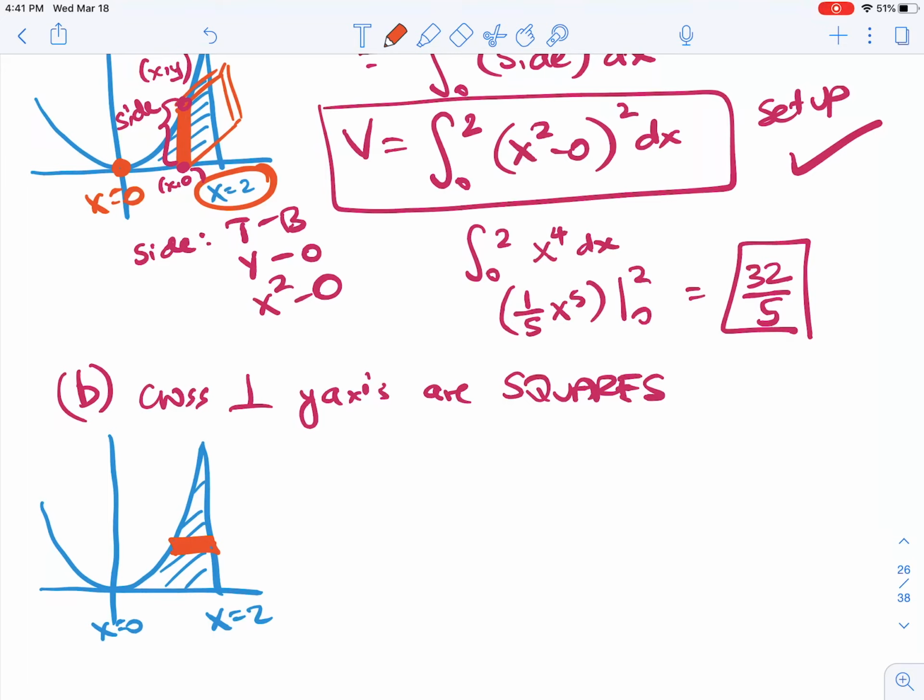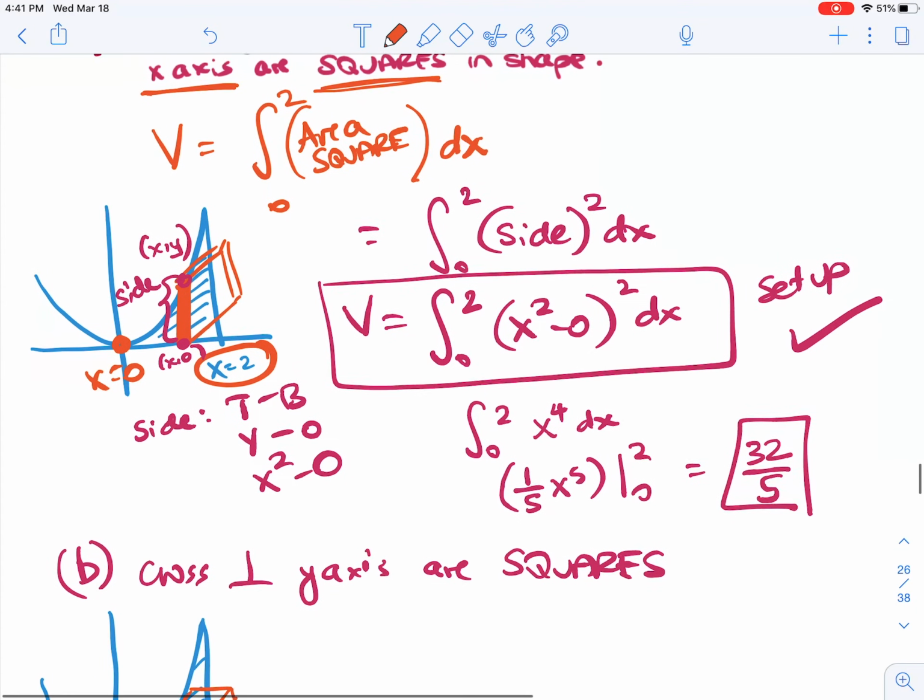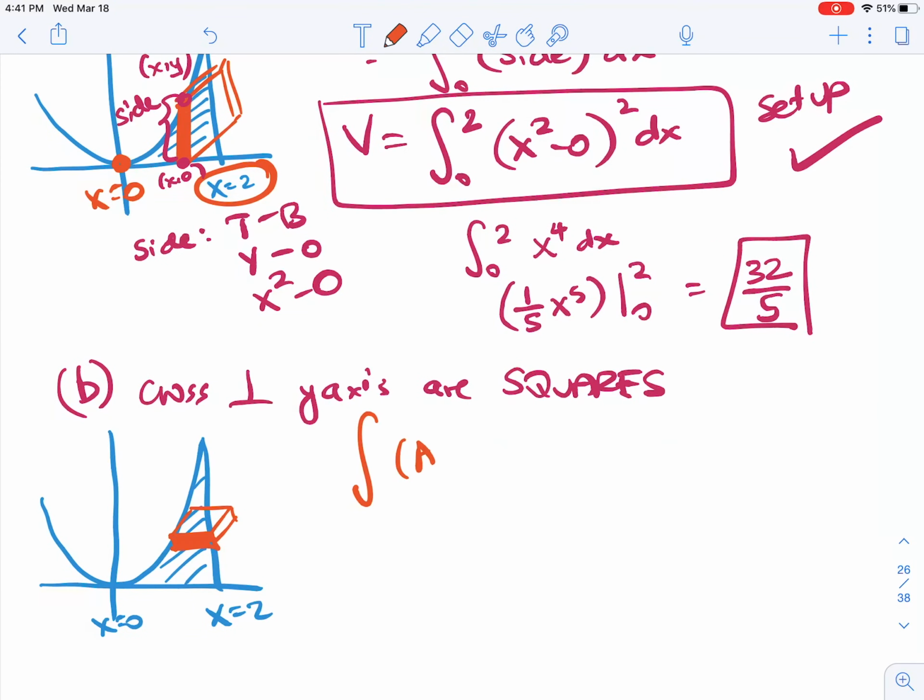So I'm going to draw what perpendicular to the y-axis looks like. Of course, I'm only going to draw that rectangle in the shaded region, and I'm going to mimic the same thing that we had done before. I definitely have these squares. You can see them in any orientation that you want to, sort of jumping out at you. But I'm going to set up the volume, and the volume is going to be exactly what we talked about over here. It's going to be the integral of the area of a square. The only thing that's changing in this case is I've got a dy. That is a horizontally drawn rectangle. My limits of integration are on the y-axis. So that bottom location will be y equals 0. The top, remember, if x is 2, y is 4. See how your limits of integration change.